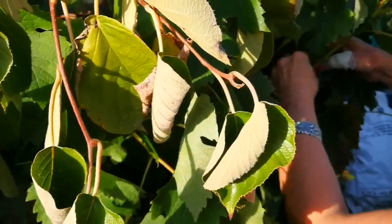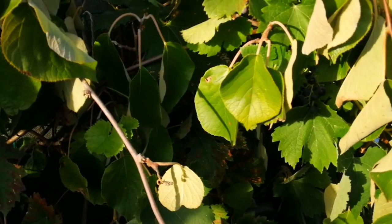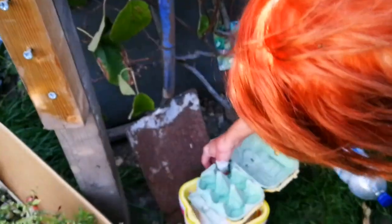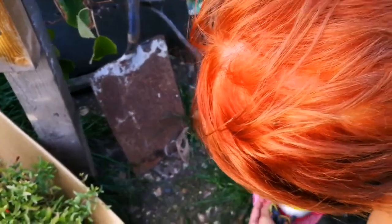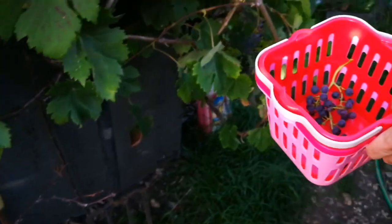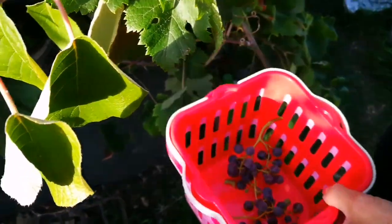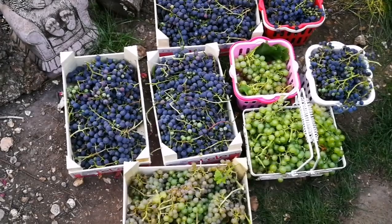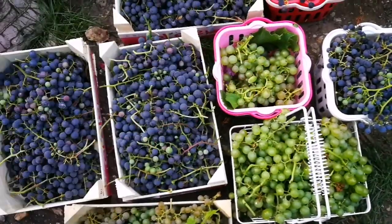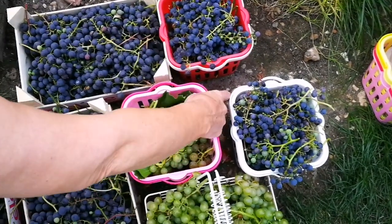One, two, three boxes of green grapes and three of the strawberry grape. Now we are going for this variety — I think it's Stuttgart or Hamburg or something it's called. This is another variety we have. Each of us will take one basket and go for it. We harvest our grapes: these three are strawberry grapes, and that one and that one are the Phonics variety.